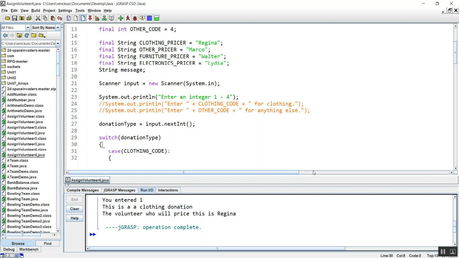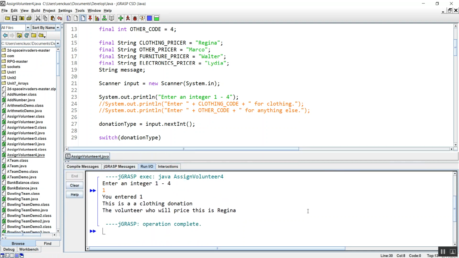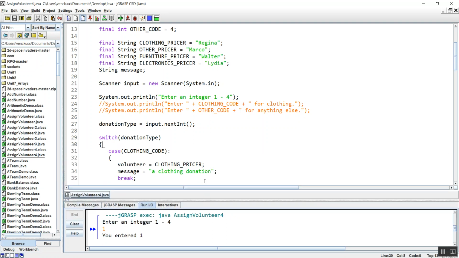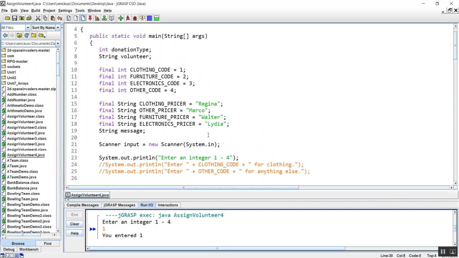But again, and this is where the while loop comes into play, what if I want to keep entering stuff? You know, I'm working on a pricing system. I'm entering data. I just went over to Goodwill today and dropped off some stuff for donations. They're going to go through it and say, oh, okay, we've got this, and they've got this. They don't want to go into the program each time and have to run this. It's crazy, right? So you'd want to have a menu set up: what kind of donation is this? Is this clothing? Is it electronics? Is it furniture? What's the donation? And they can just keep re-entering it until you say, I'm done, right? That's the idea, and that's what you do with a while loop, okay?